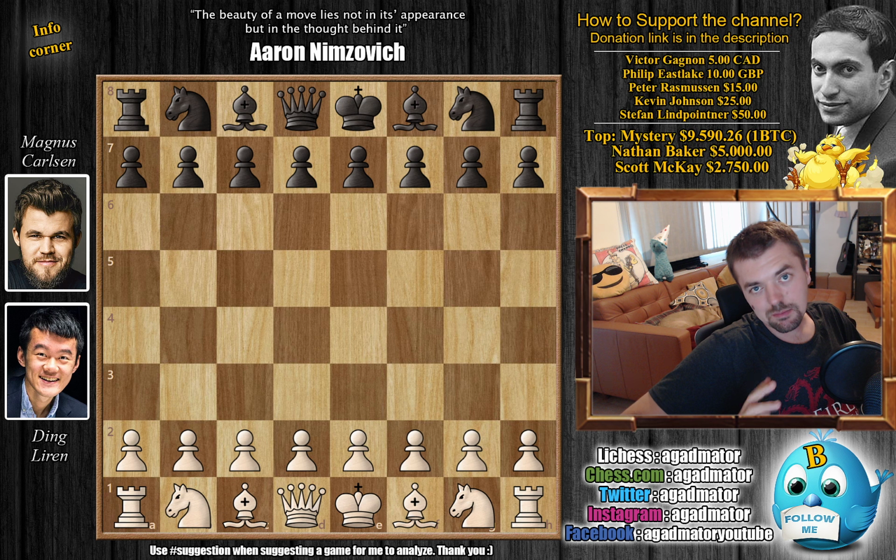Hello everyone and welcome back to the semifinals of the 2020 Chessable Masters, featuring a game that features more than 3 moves. It's Ding Liren versus Magnus Carlsen, and this is game 6 of their match. So the first 4 games ended in a draw. Well, not really in a draw.